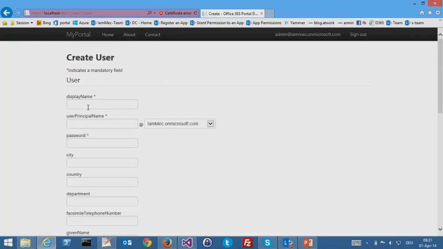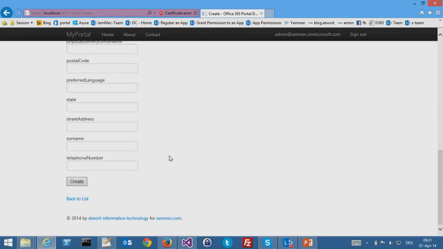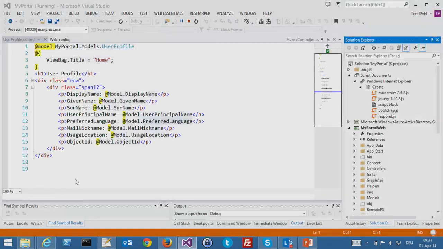And the new one is Frank. Let's call him Frank Overwood and give him the name Frank and a password. I hope I didn't mistype it. And there are some other fields I can fill in or not. So let's create that user and see how this works.